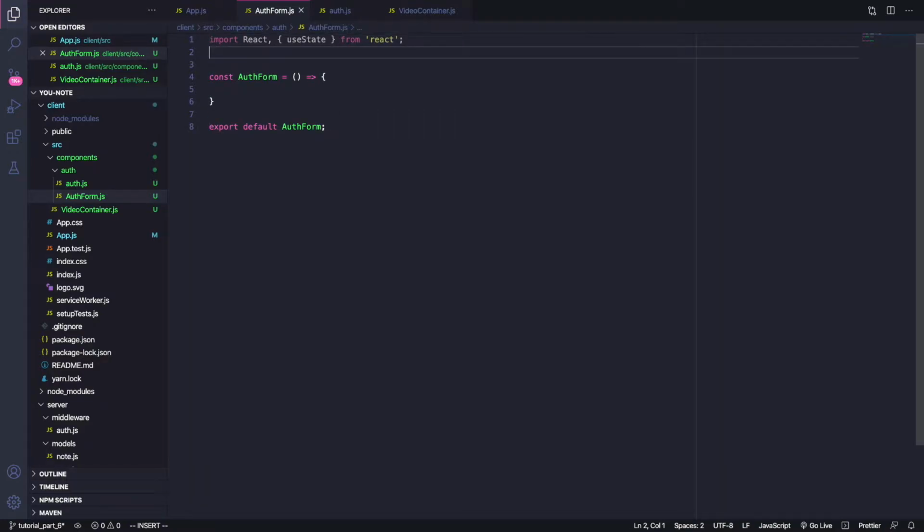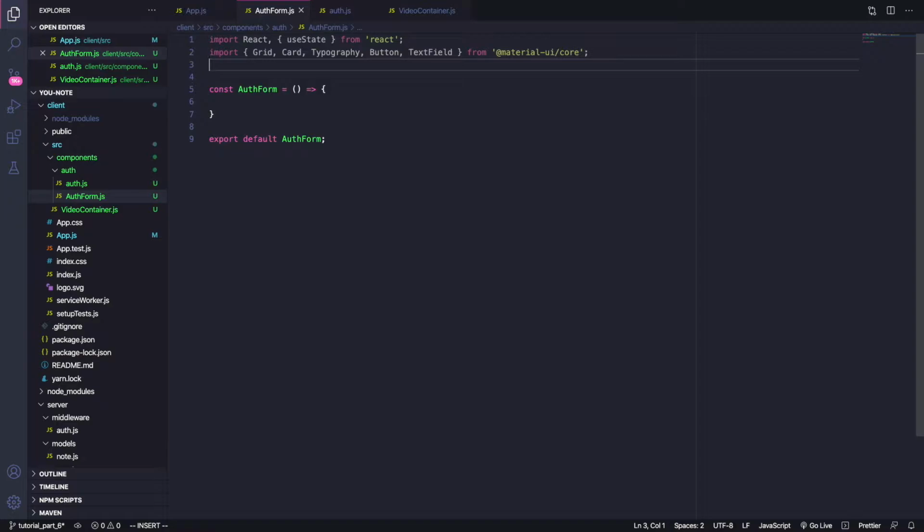Now we're going to need a few more imports. We're going to say import Grid, Card, Typography, Button, and TextField from @material-ui/core. Nice, and that should be good for right now.